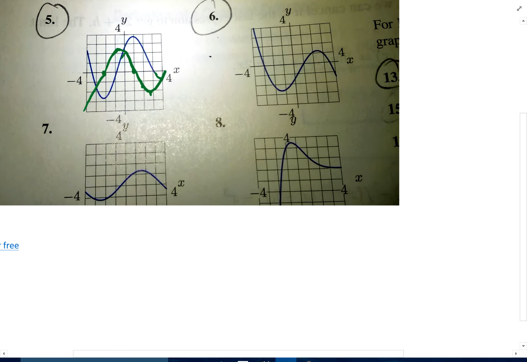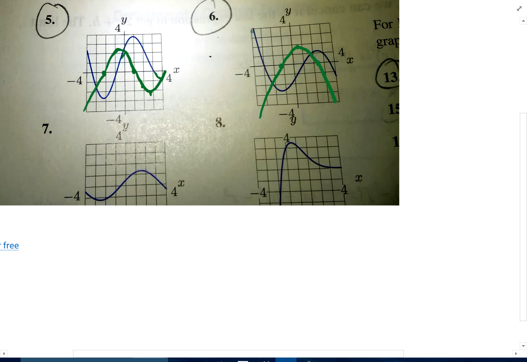Number 6. Let's see, the derivative, the slope, is 0 at that point and at that point. And again, it's negative up to 0, so it's going to be a big negative, come up to that point, and then it turns positive, positive, positive, 0. So it's going to be positive and come back to this 0. And this point right here is about the maximum slope, the steepest the slope is. So it looks like it's going to come up here and come back down like that. I'll erase that and see. Okay, does that make sense?